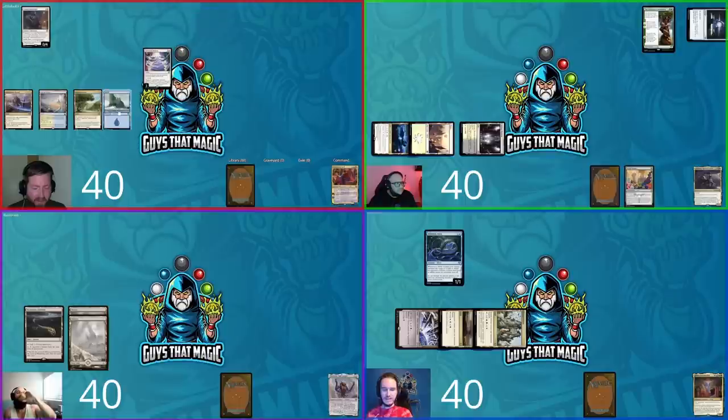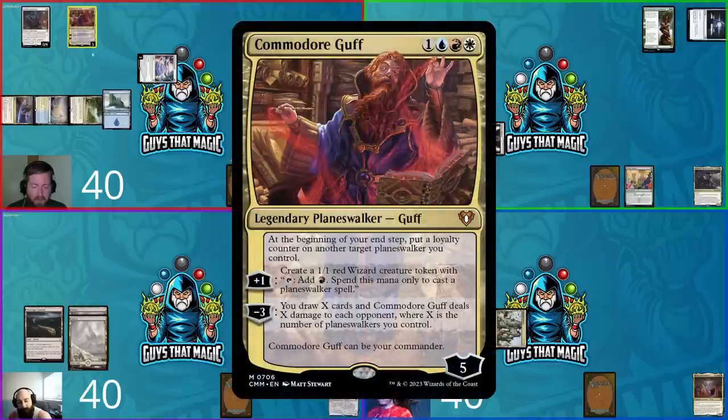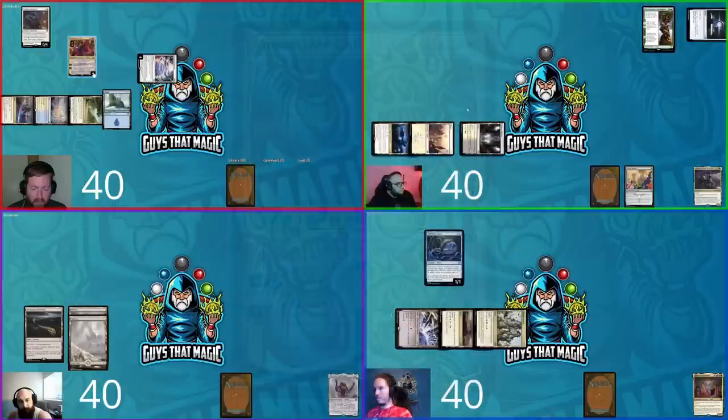I'm going to play an island. We're going to tap for whatever you make over there, Steven, a black, I guess. We're going to tap this down for two red and a white and another white. No, a blue and a white. And we're going to cast my commander. So, because I cast a Planeswalker, I'm going to remove one of these counters, put it onto the Planeswalker. Commodore Guff's going to come in.